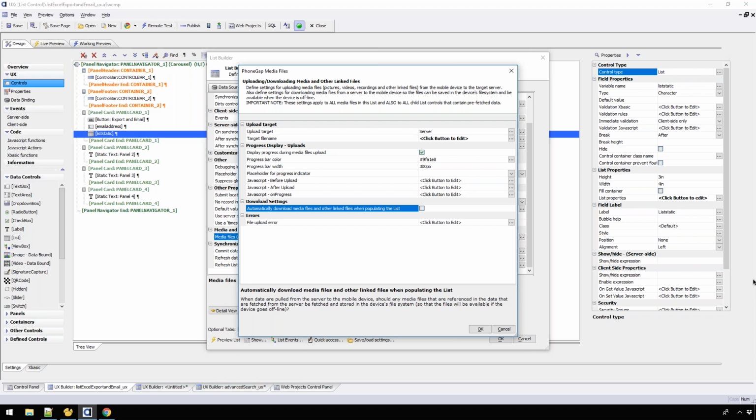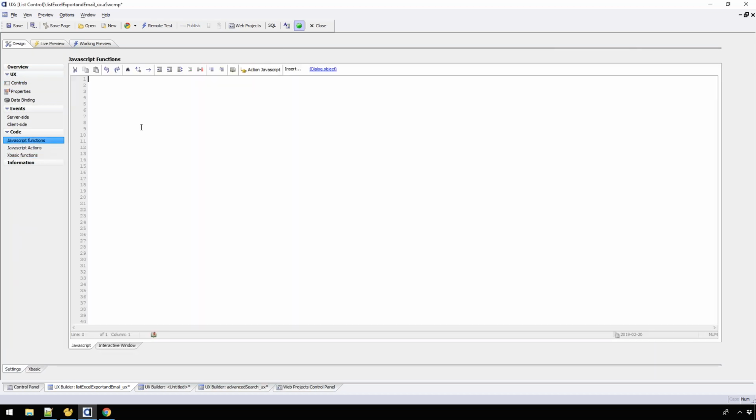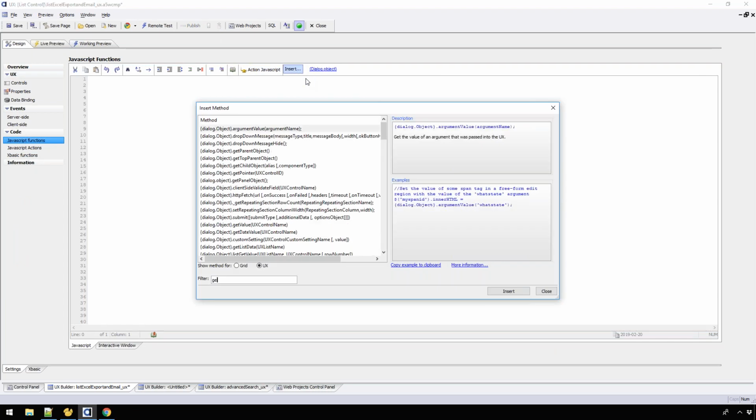They're trying to obtain a value of a column in a list control, and the method they're using in JavaScript is var lObject equals dialog object get control list, and then var fname is lObject get data to first name. Let me create a function here and insert method get.